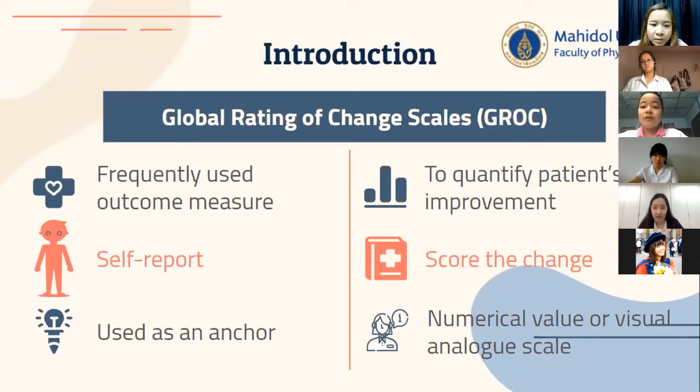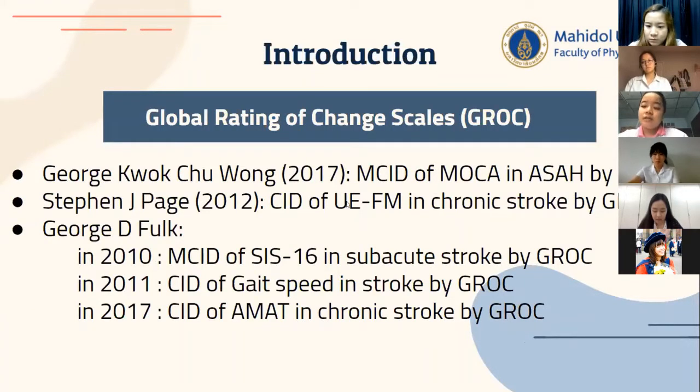It is usually used either to determine the effects of an intervention or to document the clinical course of a condition. GROC items are constructed to ask individuals to rate changes in their current health status with a recall memory of the previous time point and then score the change between that time point and their current status. The magnitude of this difference is then scored as a numerical value or on a visual analog scale. The GROC has been advocated as an outcome measure to improve the applicability of information from clinical trials to clinical practice. However, to date, there is little evidence showing the validity and the use of GROC in individuals with stroke.